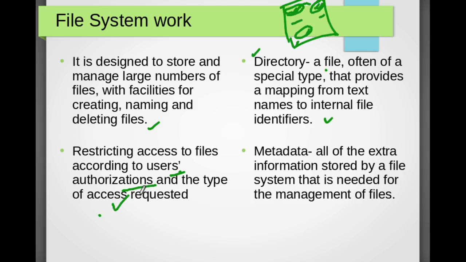So according to the users, we have maintained the access control list where we have information that these users are authorized to access the file in a particular way. It can be read, write, execute kind of things. Okay. So whenever a user tries to access a file, we will check the access control list whether this user is allowed to access this file or not. Okay. So these are all part of file system only. File system will take care of these things.